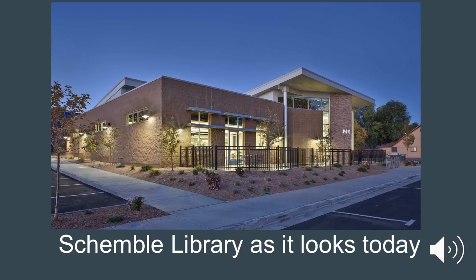Here's a picture of Shemble Library as it looks today. Shemble Public Library serves the population of Shemble Village, which is approximately 30,000 people. The library, centrally located in the center of the village, is a busy social hub which hosts dozens of community programs a month and engages with the community outside the library in many outreach events. As of April 2016, 12,234 residents were registered cardholders of the Shemble Public Library — just over one-third of the population.